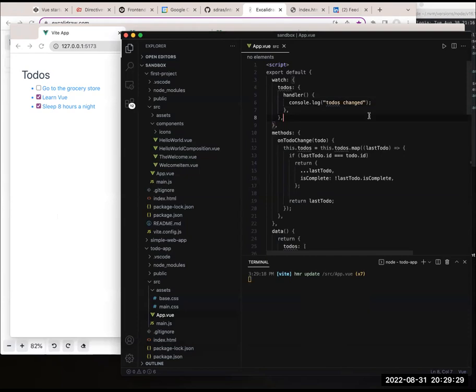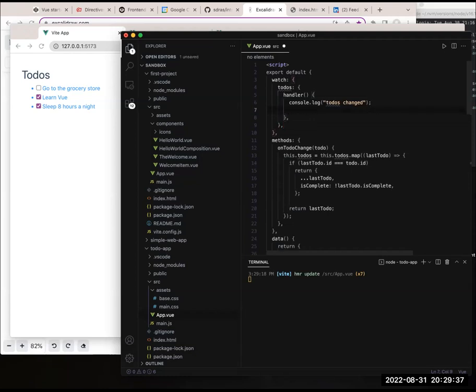So with this, we're going to kind of put this particular example down, but we can imagine maybe I want to write to Firebase here, or maybe I want to write to local storage here, so that the next time I load the page, all of my to-dos and their state are there and ready to go. We're going to implement that, but to do that, I actually want to switch over to the composition API.